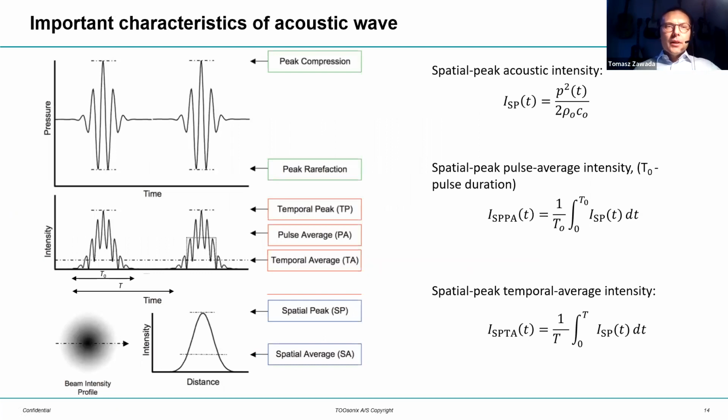Then one more slide, coming to the actual wave and how we characterize it. I'll now point at this little chart showing the pressure. Usually pressure comes in some kind of wavelets. In the linear case, obviously, we have the peak compressional pressure equal to the peak rarefactional pressure. But in the nonlinear case, which is pretty common in high intensity focused ultrasound, the peak compressional pressure is way higher than the one in the rarefaction. And we need to remember that with this nonlinearity, we might deal with the formation of a shock wave. I'll skip that part in this webinar, but it's an interesting and important topic.